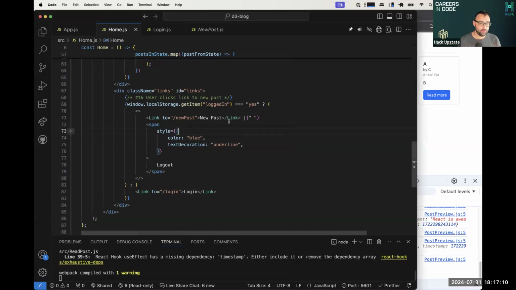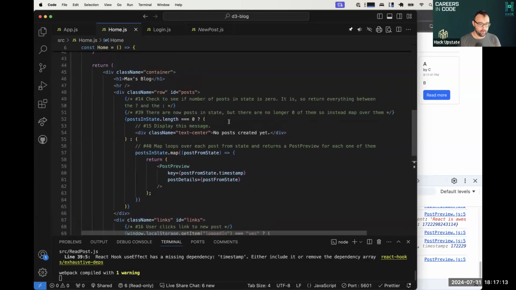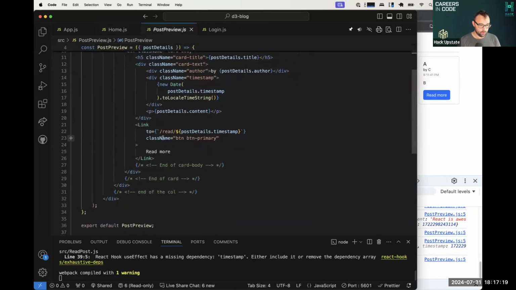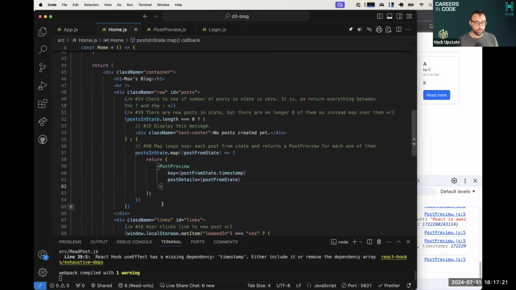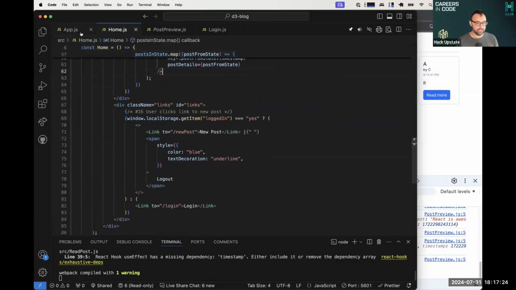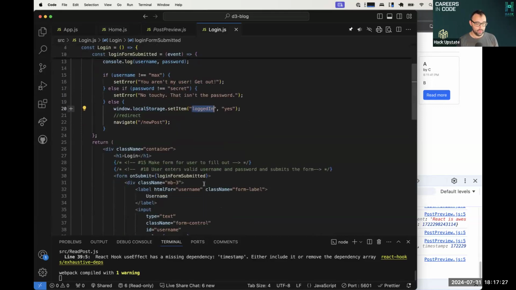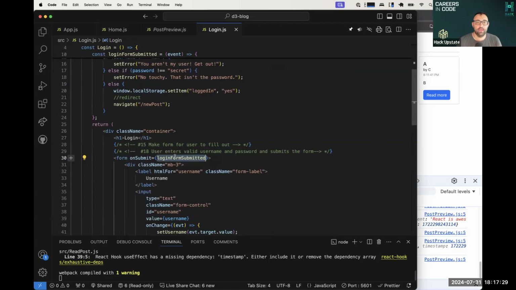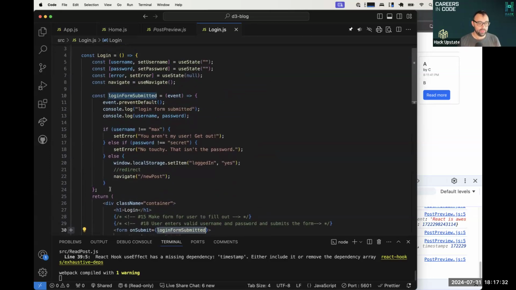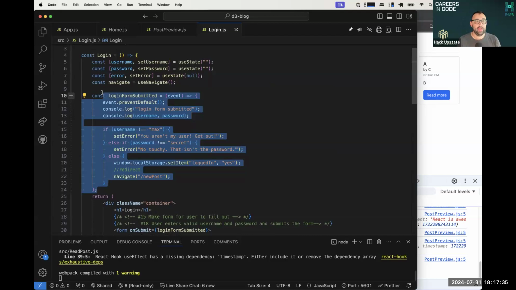Before, we have seen a like in post preview, and all we've done is links there. What we can do, we have two options. In our login form, we did an on submit here, right? And we tied this on submit to an entire function up here. That makes sense because this function was several lines of code. We wanted to abstract that out and say the logic goes up at the top, the HTML goes down at the bottom. But React does let us do inline events.